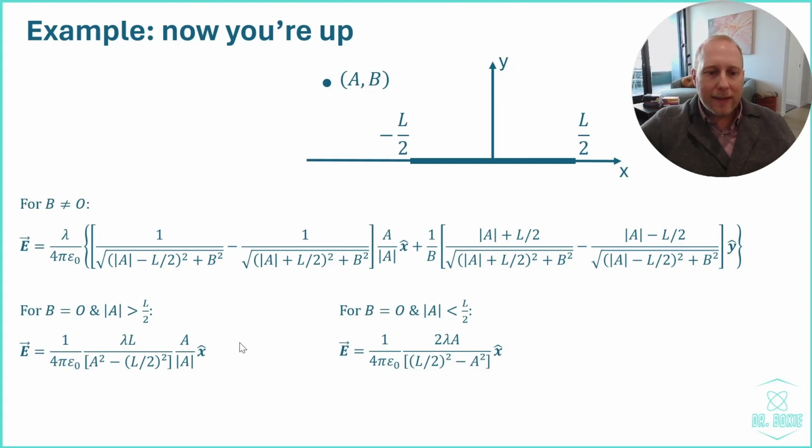Now, there is one point that I do want to mention here, and that is the following. If you notice, when we are on the x-axis, I considered the case where the absolute value of a is strictly larger than L over 2 and the case where we are strictly smaller than L over 2. I did not consider the case that the absolute value of a is L over 2, so the actual case when we are on the boundaries, the left and the right boundary of the rod. The reason for that is the following.